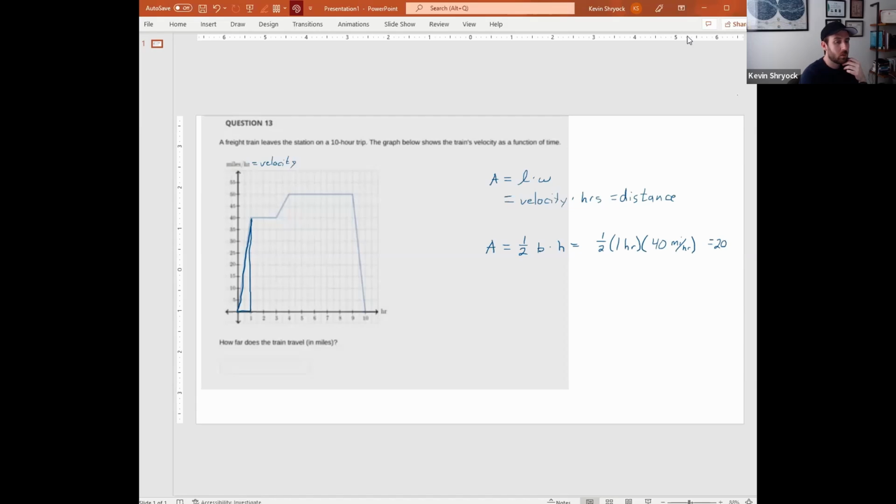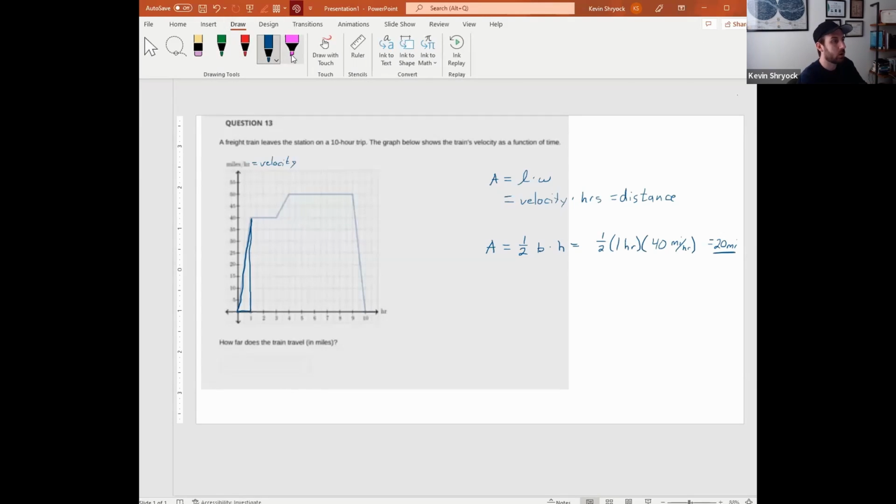20 what? 20 miles. Miles, right? So now I'm starting to see, okay, so it's not just about rectangles, it's all of the area. Every single amount of area in here is going to give us some multiplication of hours by speed. And so that's going to give me distance. I've got a way of determining distance based on the area under this curve. Oh, now I'm on board. Okay, cool. So let's go ahead and start chunking this out.